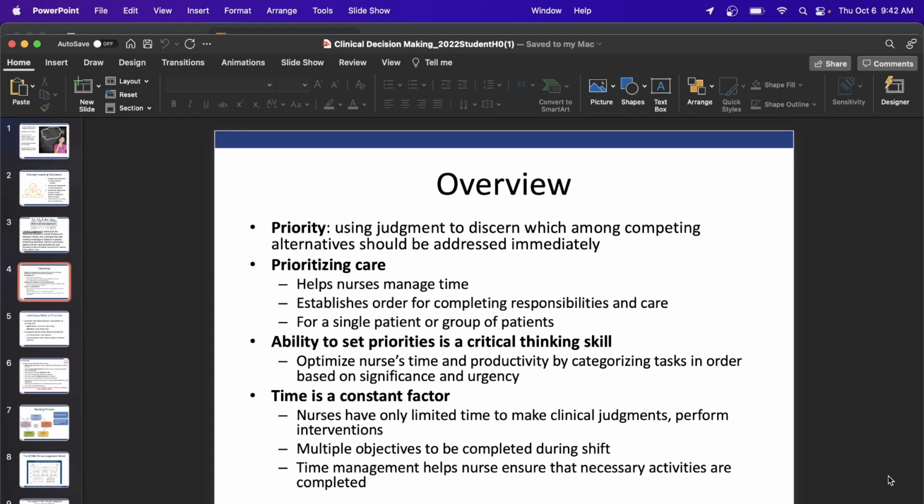Okay, so identifying what to prioritize. These are qualities that affect the patient's perception of care. So the effectiveness is doing the right things, which means, to give an example, giving the medications, right, and giving them on time. And the efficiency of that is doing things right, or doing things correctly.